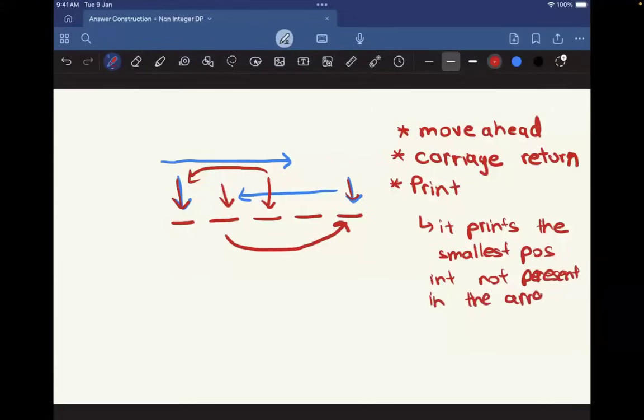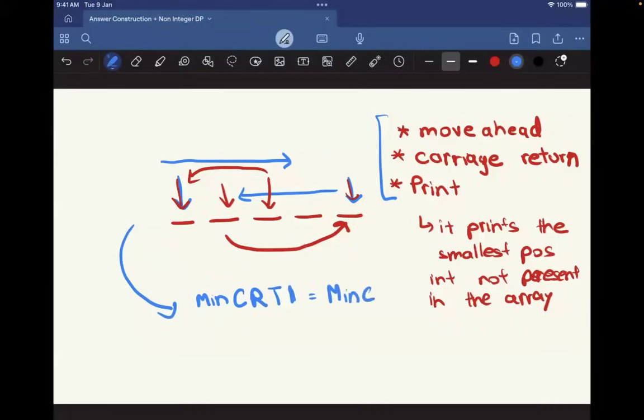Okay. So what does this problem say, guys? We can do such operations. We need to come up with a permutation that these typewriters will build. And let's say the minimum number of carriage return operations that typewriter 1 takes should be equal to the number of carriage return operations typewriter 2 takes, and these are the minimum possible for that particular permutation. Okay.